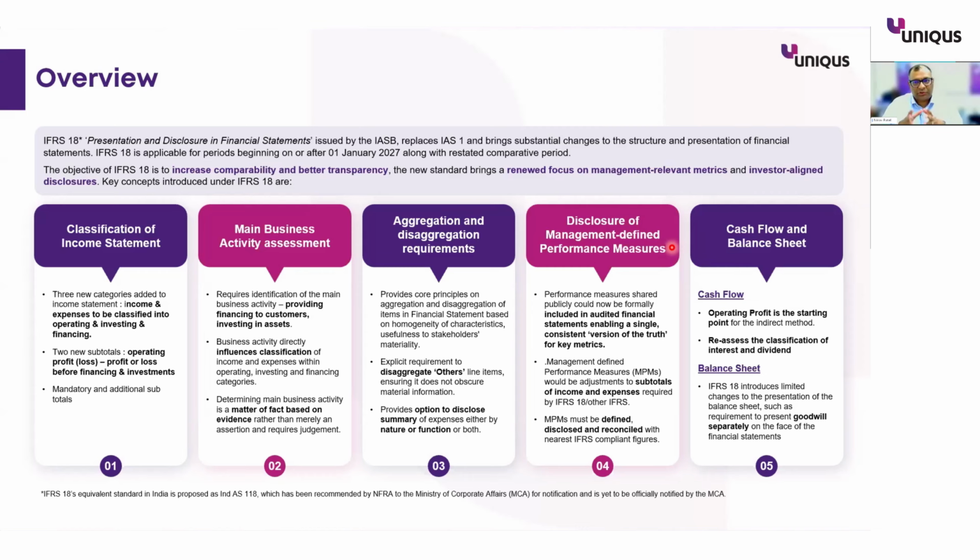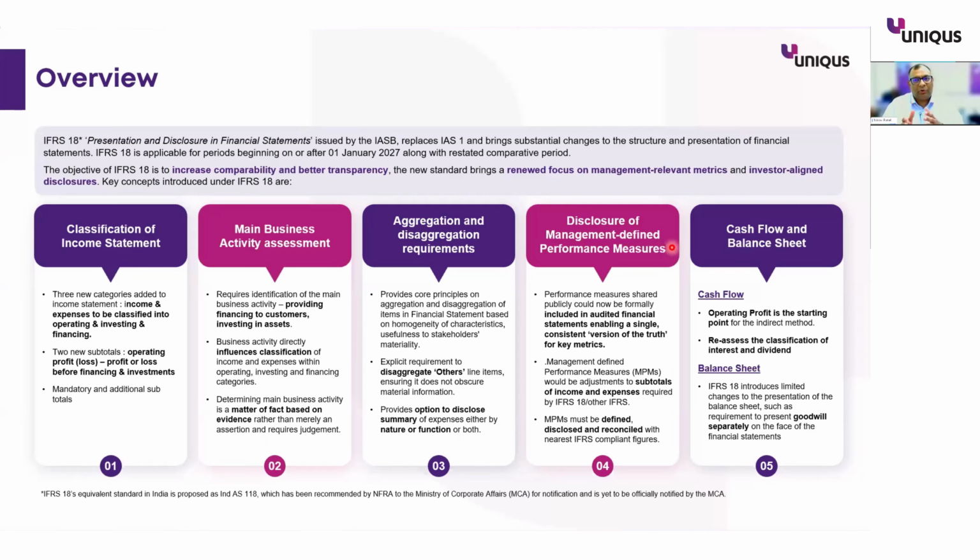But within those constraints, they brought out very detailed guidance on what constitutes management-defined performance measures. So what are those measures which are adjacent to an income statement, which are important, which management thus far has been sharing in its public commentary, and which are so important that they could be brought into the financial statements and then be subject to audit, so that the information that goes out is tested through detailed scrutiny by the audit and then the governance function of the organization, which is the audit committee and the board.